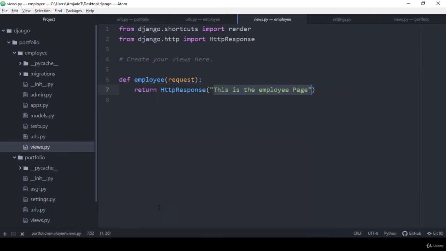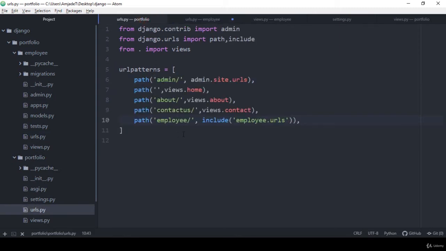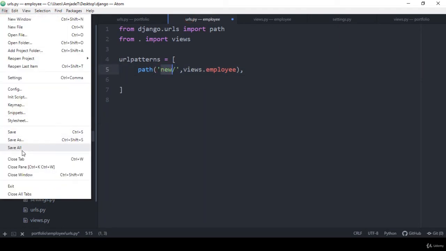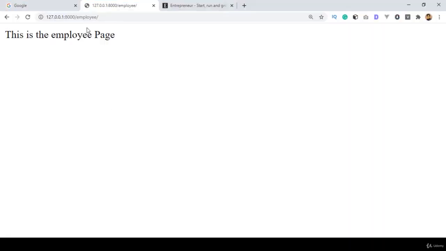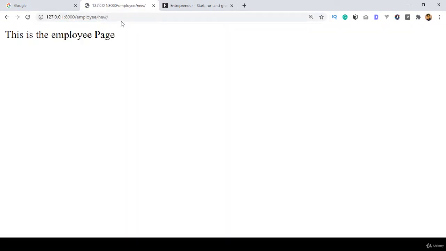And here if you want to put some URL, like here if you want to make it new, okay. So now first of all you have to add that employee, and after that employee you have to add that new. I show you, I just click save all now. And now if you want to access the direct employee, right now you can see it's showing page not found. So after that here you have to add that new, click enter. Yes, you can see it's now perfectly redirected to our page. That means our perfect message. So that is our employee as default, that is our child URL, and then our new.